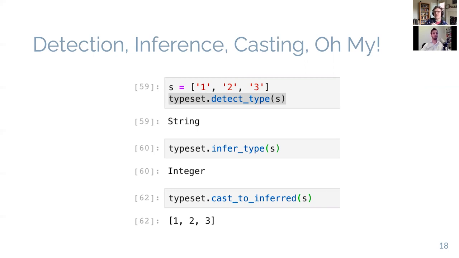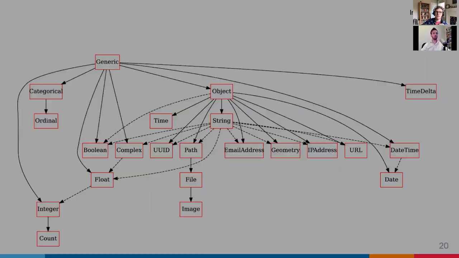Casting is basically the same as inference, except rather than returning the type, I'm getting the actual values of the sequence, of the core sequence. And all of these correspond to traversal around or along a graph, along the graph that corresponds to our typeset.